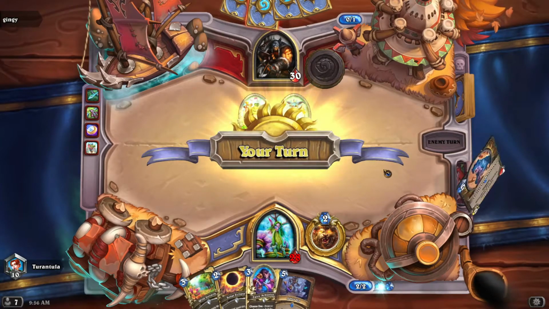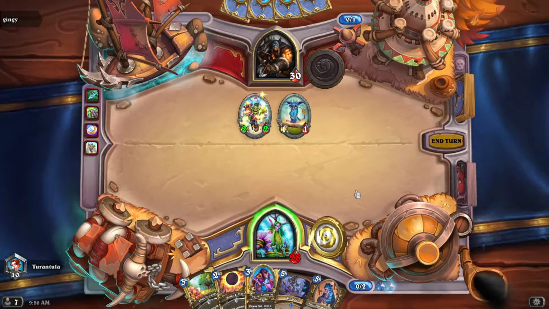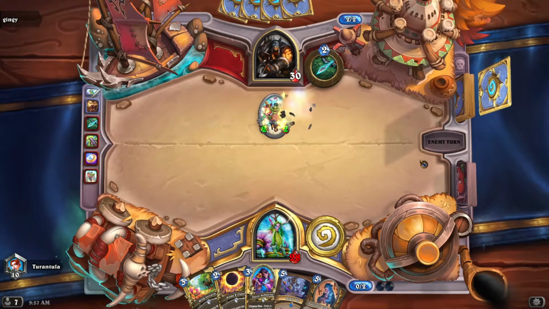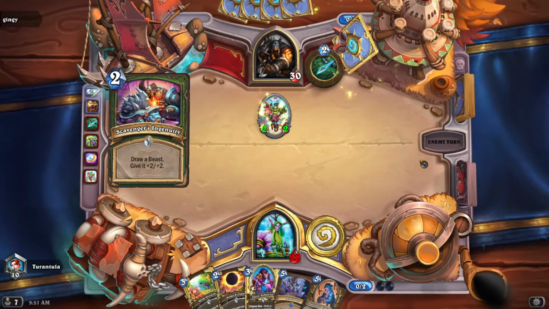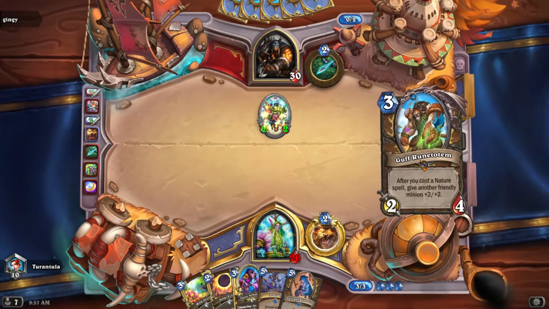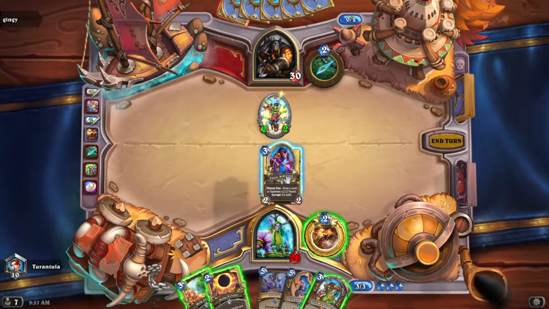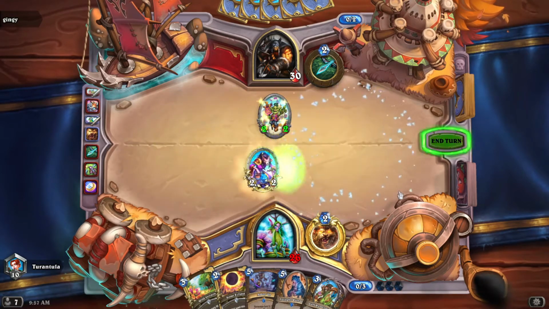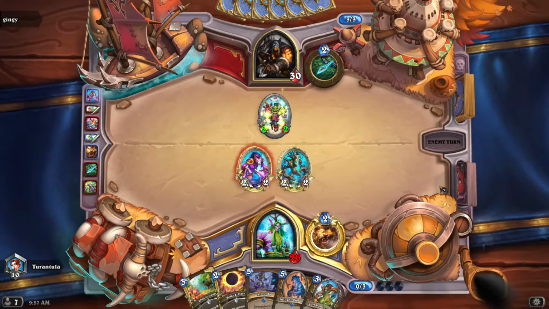So this guy's gonna be pretty aggressive. I might not even have time to do this. I think I'll just go ahead and summon a treant here just because I need the board presence. As much as I wanted to draw, I need time.